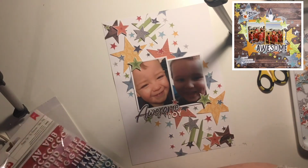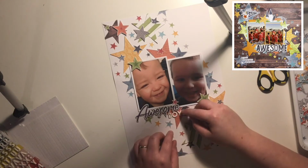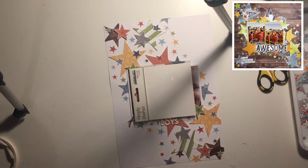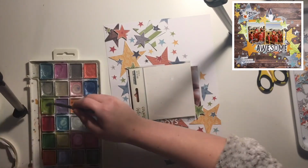And I've also pulled in some thickers from my stash. These are from a past Paige Evans collection, and I've got so many packs of these thickers because they're the perfect size for my layouts. And I've just finished my title off with the word boys, so it reads awesome boys.